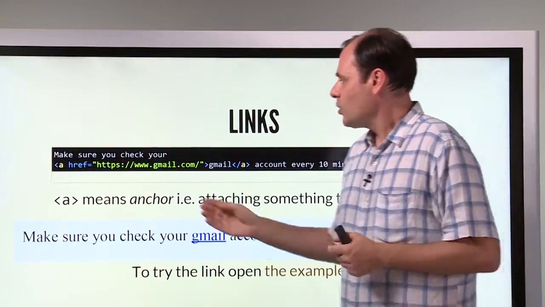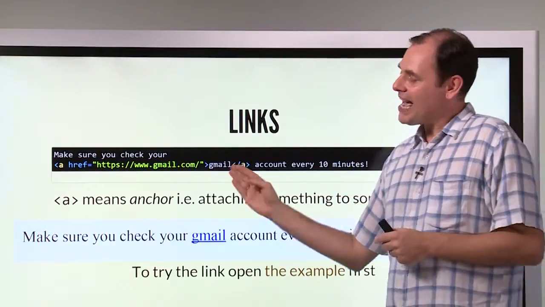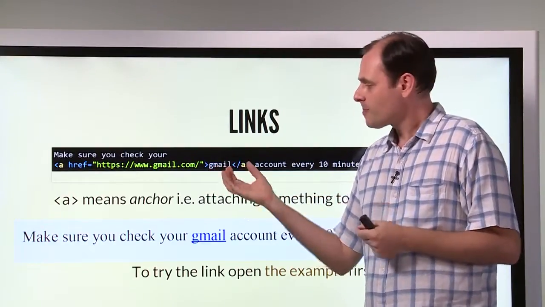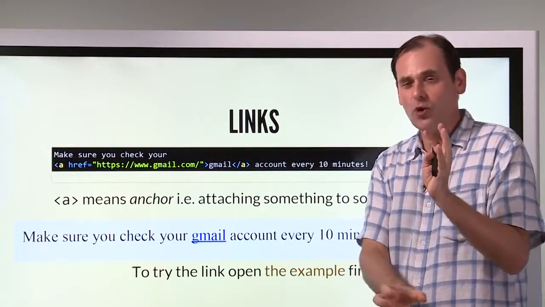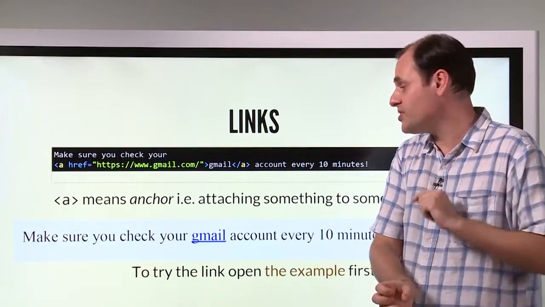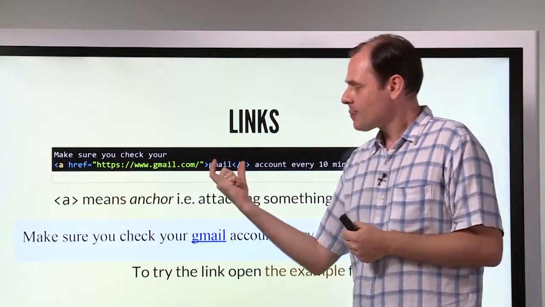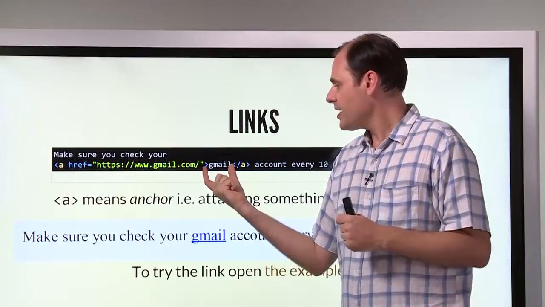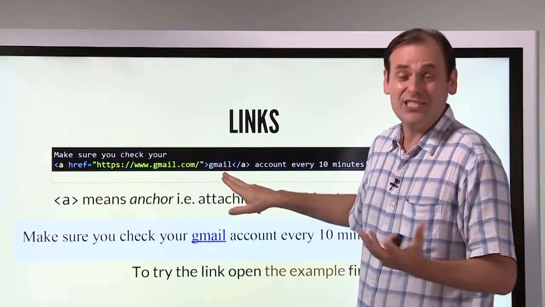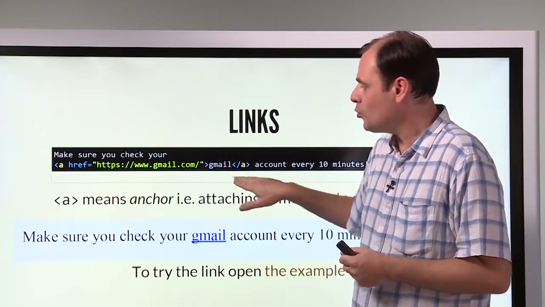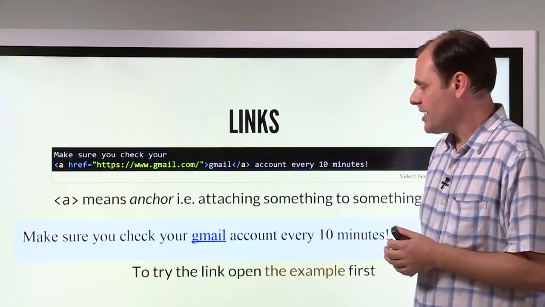So how do we add a link? Well, we say A on the left-hand side and then /A on the right-hand side. And then in the middle, we have some kind of text. That text acts like an anchor. It's a bit like you have a boat and then you have an anchor to the bottom. That boat is fixed to a particular position. Similar idea in the world of HTML. We have A/A. It is fixing a piece of text usually, and that is fixed to a particular destination. So that makes it into a link, basically. That text, that single word in this example, is now a link. So that's how you build links in web pages.